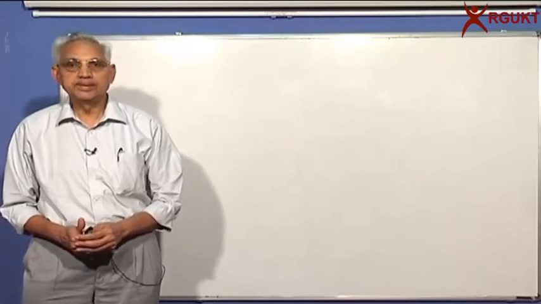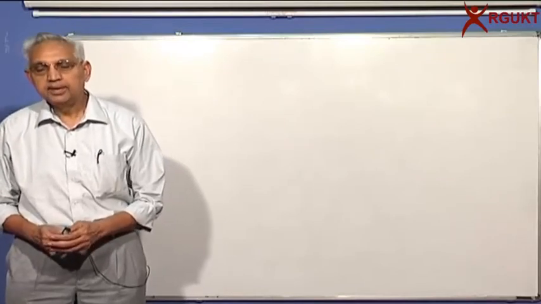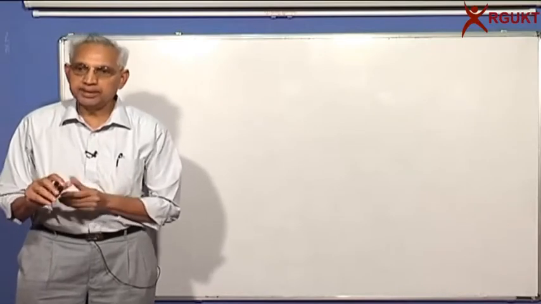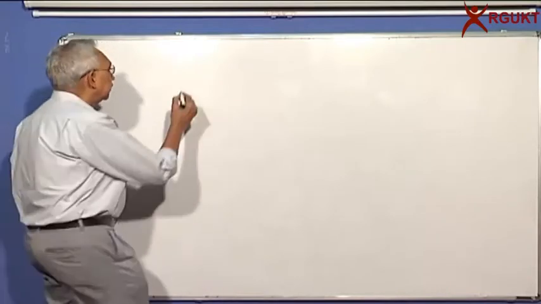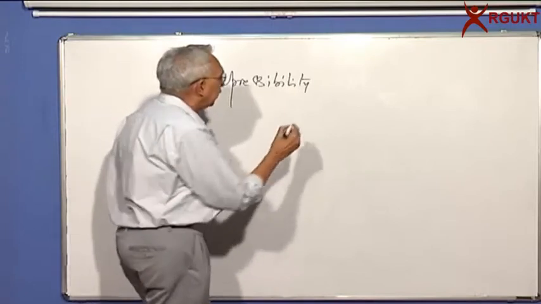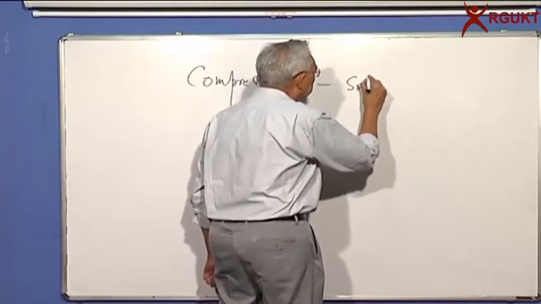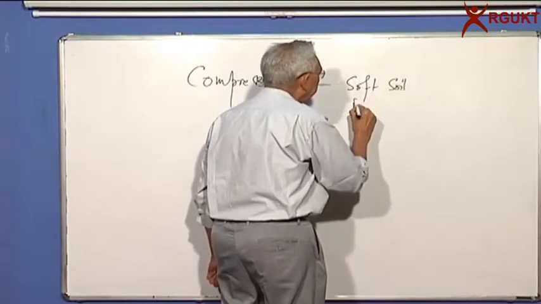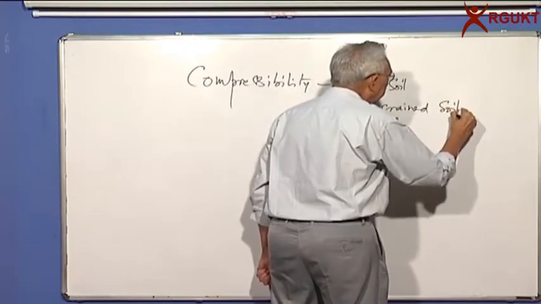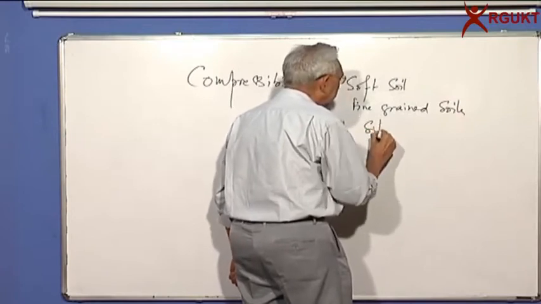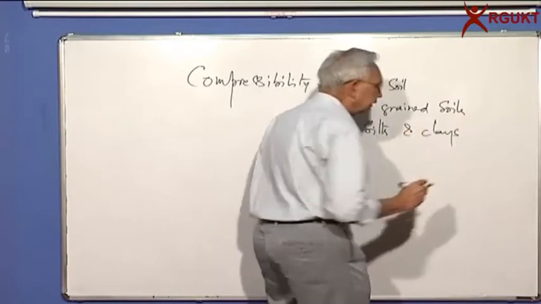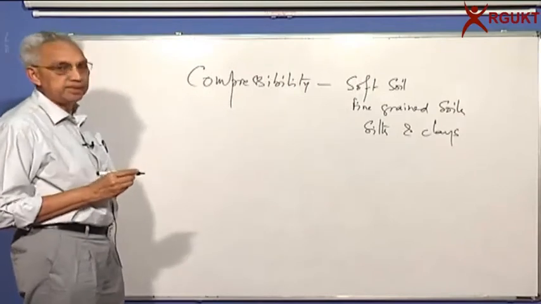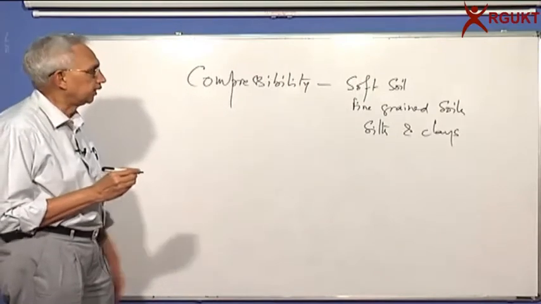Welcome to lecture 19. In the last class, we discussed the measurement of compressibility of soft soils in particular. This is a very important topic for soft soils, particularly fine-grained ones, which means usually we talk of silts and clays. Generally, sands are not very compressible. It's not a very serious problem in the case of coarse-grained soil.